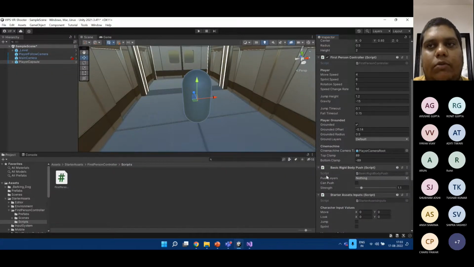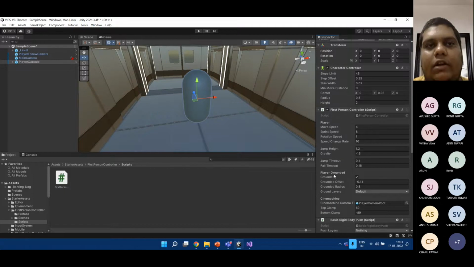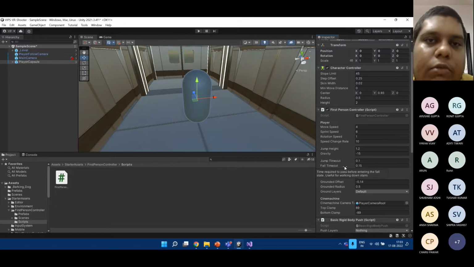So I hope this is, if not 100% clear, a bit clear. We can have another separate session where we specifically talk about input actions in a completely different context, not in the context of the first person controller and seeing the actual existing scripts. We can start from scratch. We can build our own actions, which we'll also do in this to create shooting actions, because we don't have that here right now. So we'll check this in this as well.